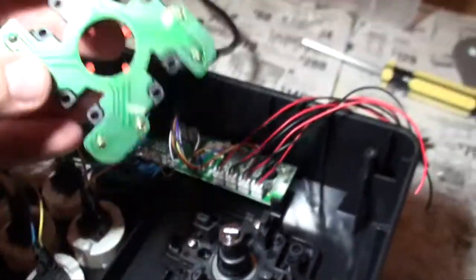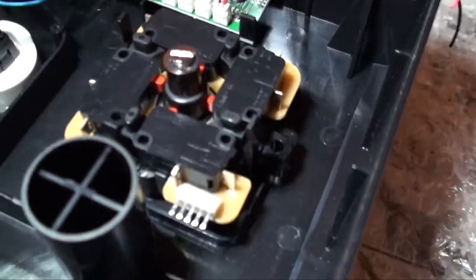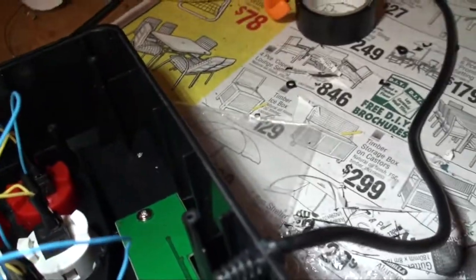So yeah, once that's there, and you get your thing with the cuts on it, face like that. It doesn't matter which way these go, really, but I always like to have the pin board facing down. I don't know why. And then you grab the little cover and just clip it back on. And this is one hand, like that, like so. And there you go. Now for the wiring.